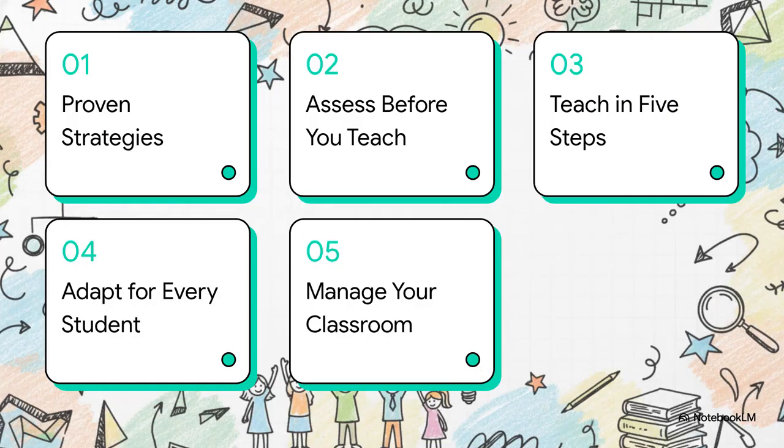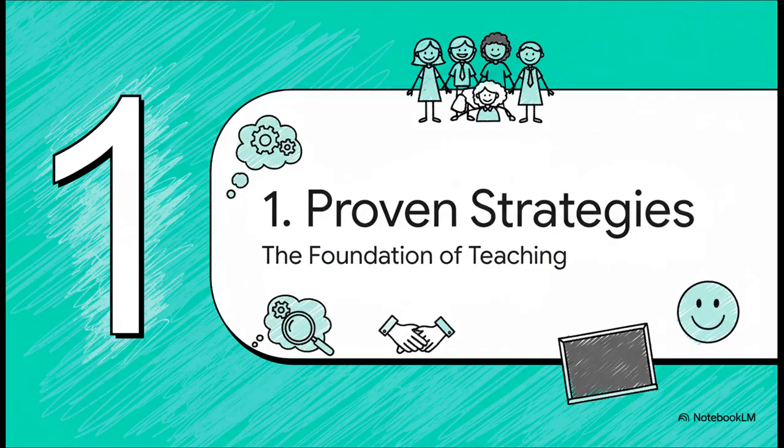And here's our game plan for building that toolkit. First up, we'll start with the foundation, using strategies that we know actually work. Then we'll talk about why you have to assess before you teach. From there, we'll unpack a super powerful 5-step teaching framework, learn how to tweak it for every student, and then, finally, wrap it all up with effective classroom management. So where do we even begin?